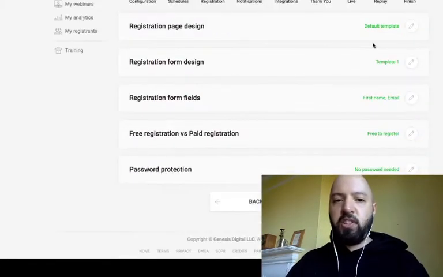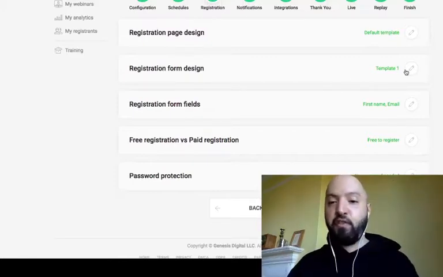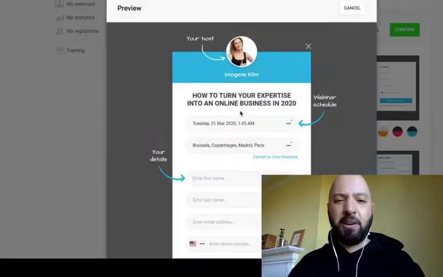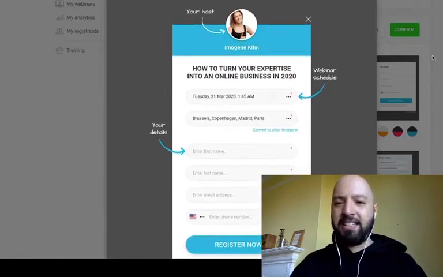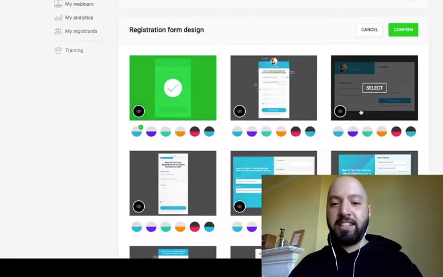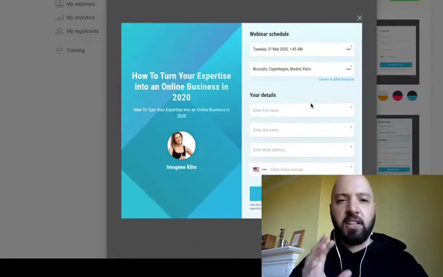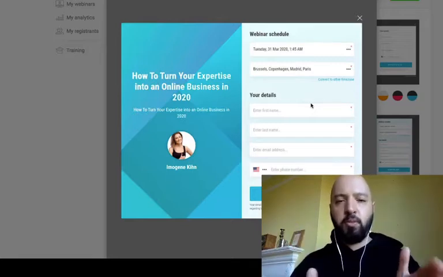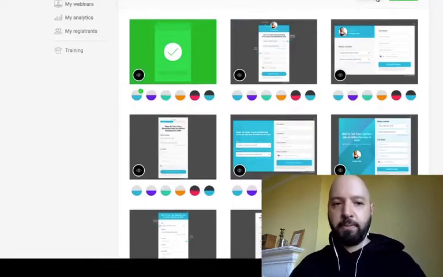What's also really cool is you can also design the form itself, so not just the whole page that the form sits in, but the form itself. So you can look at the various designs. Now here's an example, a very basic design. You've probably seen this tons and again. You have your face at the top, you have the title that we typed in that first menu, the different settings and the schedules with a toggle if people want to choose other times. I hope this makes sense. These are just your basic kinds of forms which you can set up. You can design these as you wish, but they're already here and preset to make it as simple as possible for you to get your automated webinar in Everwebinar set up.